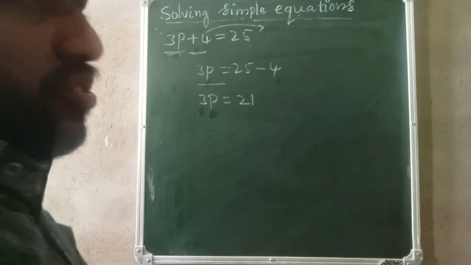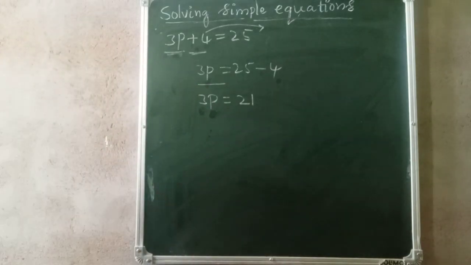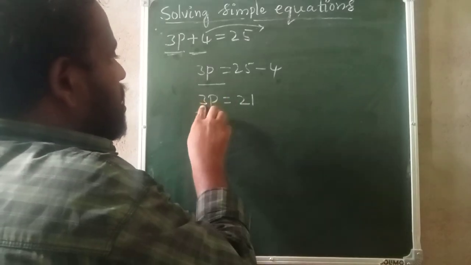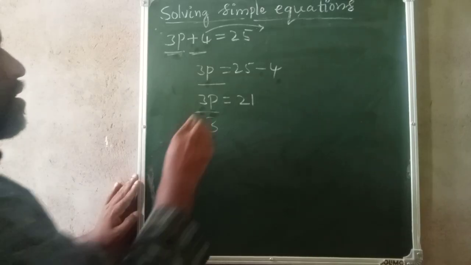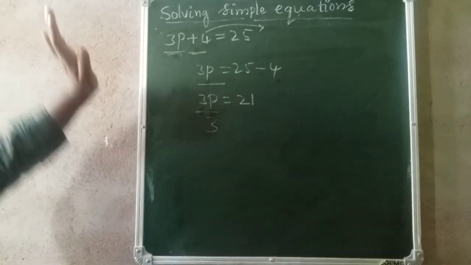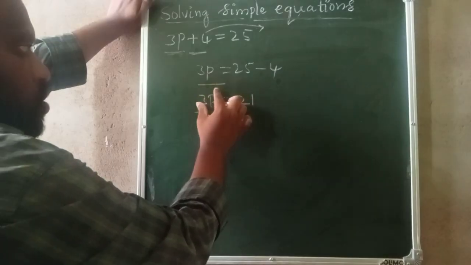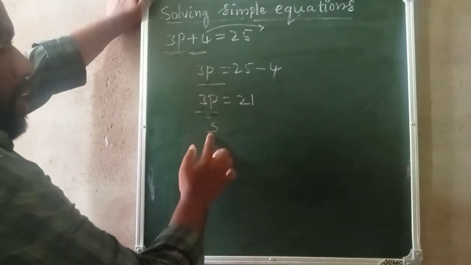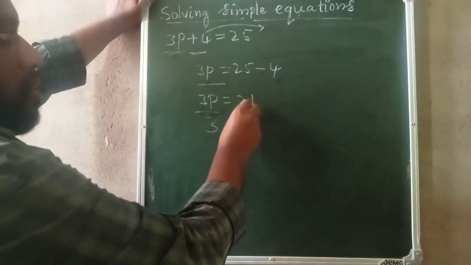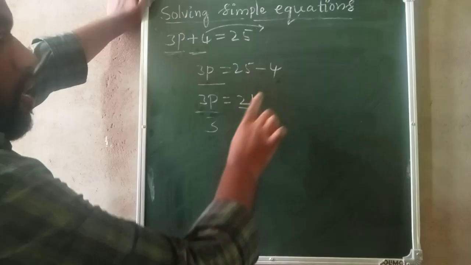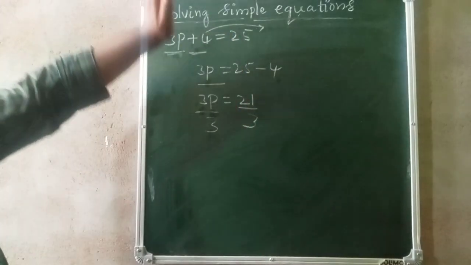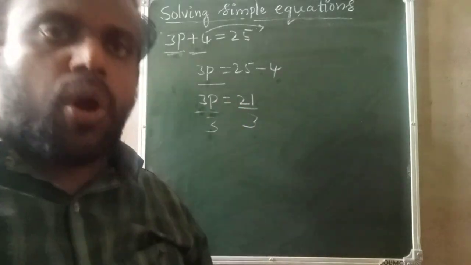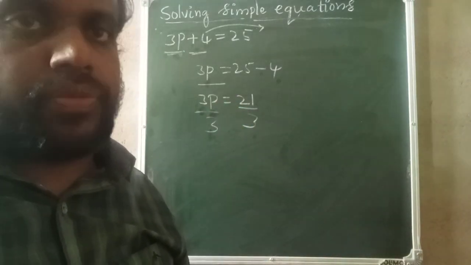The equation will get imbalanced. For that, because there is multiplication, you have to divide by the same 3. Because here multiplication is there, and we have to remove this 3. If you divide only this side by 3, it will be wrong again. So when you divide this side by 3, you have to divide the other side too. That means this 21 also should be divided by 3. So you have to divide both sides by the same number 3. Then there is nothing wrong, and the equation will be in balance.